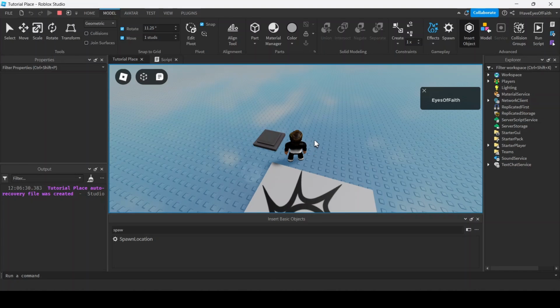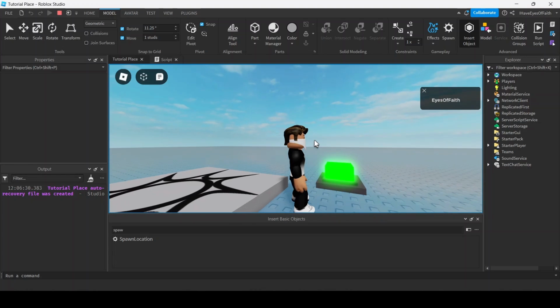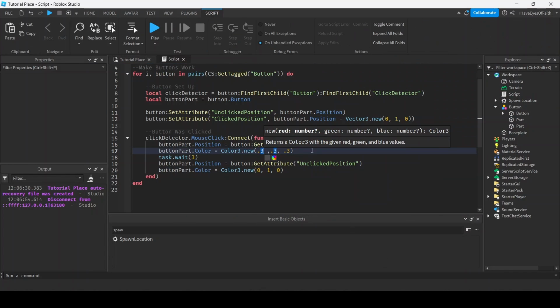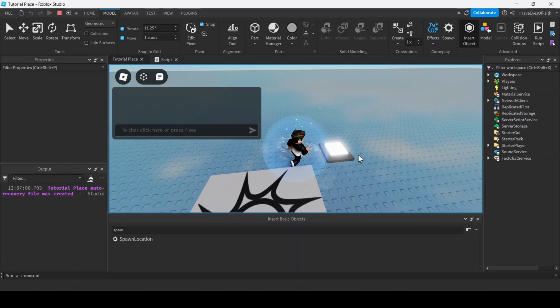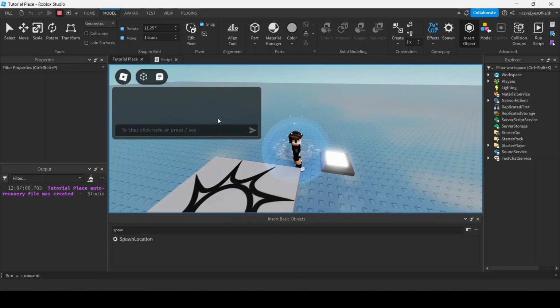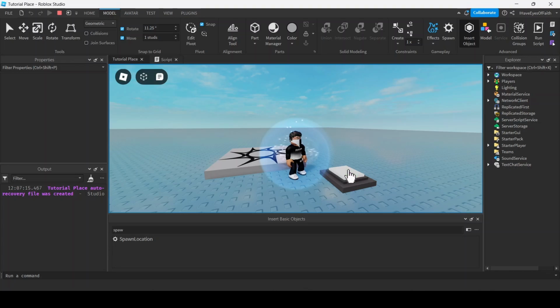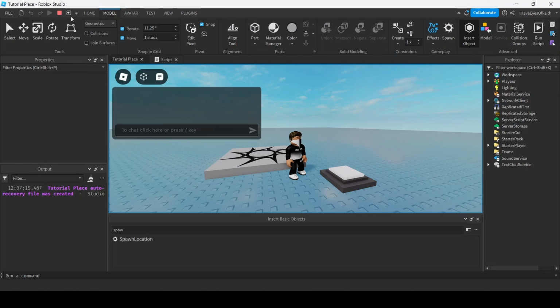Click it, goes down, turns gray, and pops back up. Actually, I don't want it the same gray. Let me make this a little lighter gray. So you click it, it goes, whoa, that is too light. Click it, goes down, pops back up. But what happens if you spam it? If you spam it, see, it'll be glitchy and it'll come up in weird ways. We gotta prevent that.